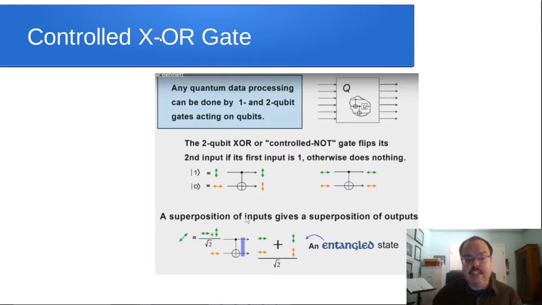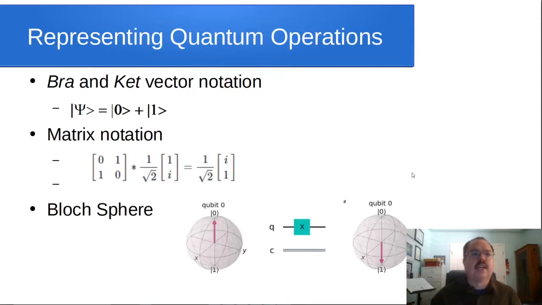So we want to maintain that superposition throughout the entire algorithm. Once that collapses, we're done. But that's what an entangled state is. So when we're talking about all these things, superposition, decoherence, entanglement, it's basically the same thing. We're trying to keep that quantum state unmeasured until we actually are done.